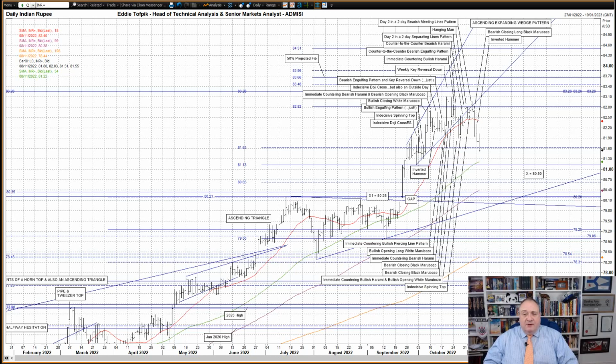This now brings me to a far bigger point. I previously highlighted how we have here a September to date ascending expanding wedge pattern, currently 83.04 to 85.42. Late last week, prices had pushed down through the lower trend line, and the action since then has confirmed the pattern. Thus, we have a primary target X in the 80.90 zone and a secondary harder to reach target X1 in the 80.28 zone.